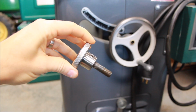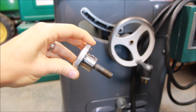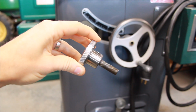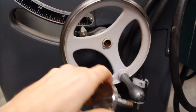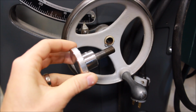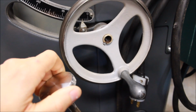Okay, this will be a short video on how to make these locking knobs for Delta Unisaws or other machines that use a similar locking device on these shafts. So basically these shafts have a threaded hole inside that some type of threaded rod goes into, or pin, and then that causes the hand wheel to actually lock.